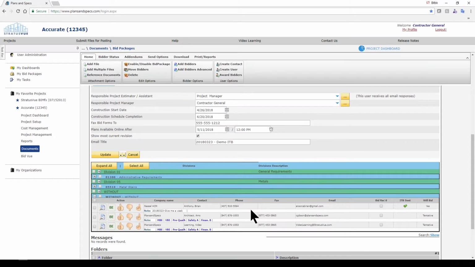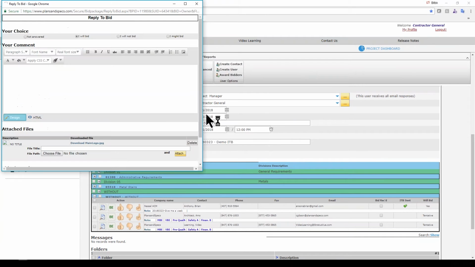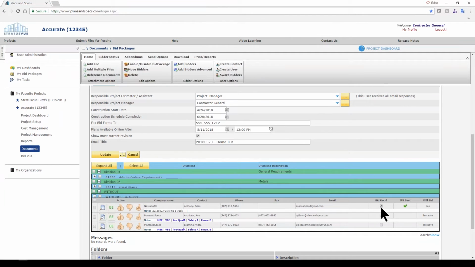You can see that there's a green check mark now. The will bid reflects what was chosen by the subcontractor. And then if I click on this window, you'll see all of the information I typed in: will bid, what I typed in as the subcontractor, and the download file. So this is where you're going to be allowed to take a look at what that response was. And yep, it looks good, so I can check that off. So that is the process of receiving and sending out the invitation to bid.